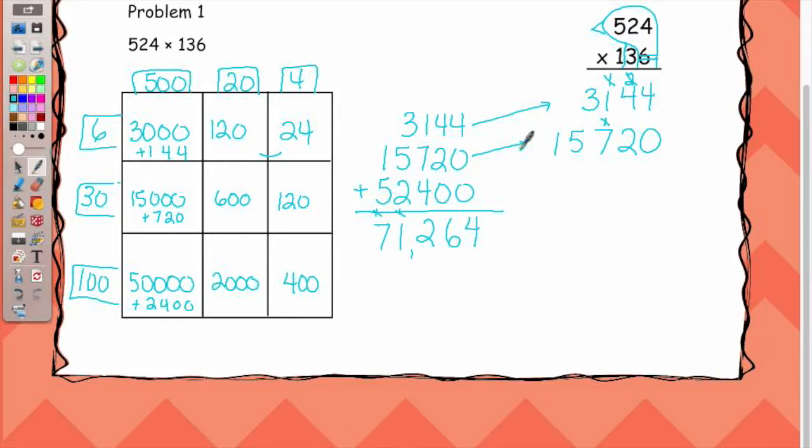Oh, by the way, anything times a multiple of 10 really won't work on this row. Any multiple times 100, it's going to be a multiple of 100. Now, here's what I want to clarify. 100 is a multiple of 10. Right, yes. But how many zeros does it have?